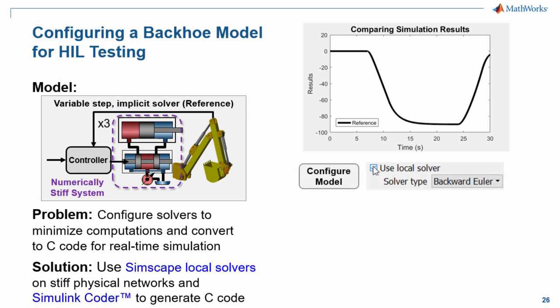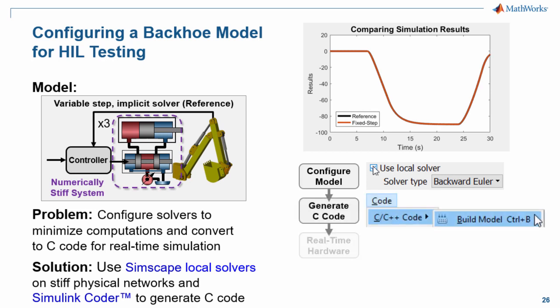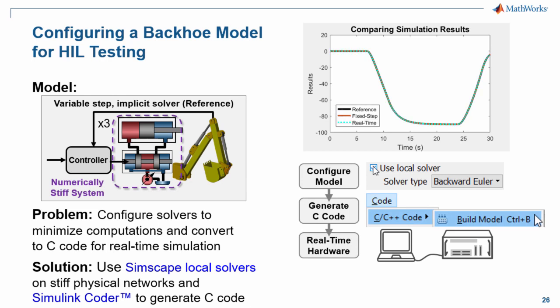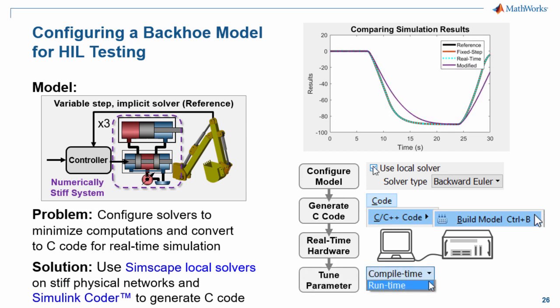First, we will configure the model to use a fixed-step, fixed-cost solver, appropriate for HIL testing. We will rerun the simulation on our desktop to verify that we get the same results. We will then convert the model to C code and download it to the real-time target. Once it's there, we will rerun the simulation to verify that we get the same results and that we don't have any overruns, that the simulation is running fast enough. Finally, we will be able to run our test. We will vary a parameter in the physical system and see how the control system reacts. I will now switch over to the model so you can see how this is done.